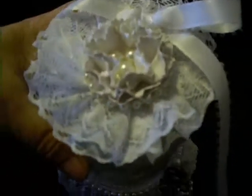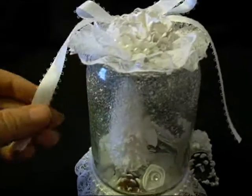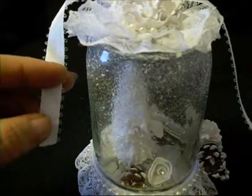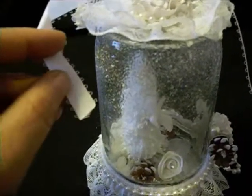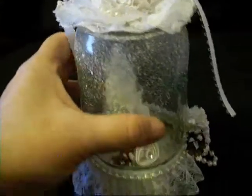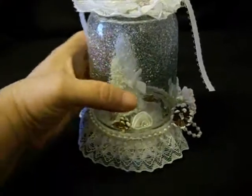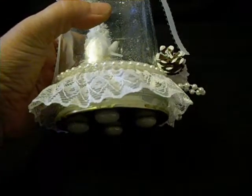And then another double layer of that same lace from the bottom until I made sort of a rosette with a pretty piece of that satin ribbon — I know it has a name when it has little things on the edge, just not going to come to me right now. And I put little glass stones on the bottom for feet.